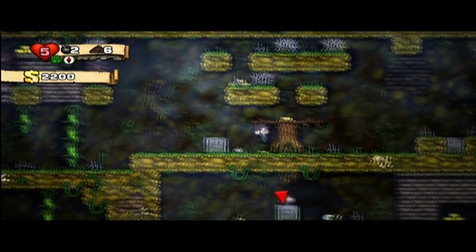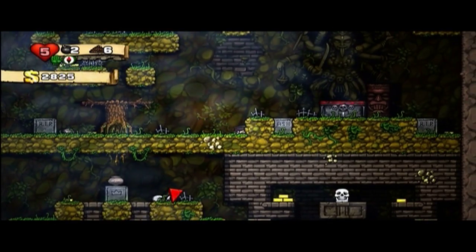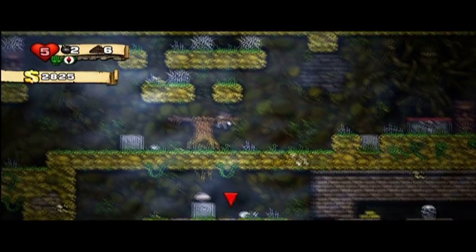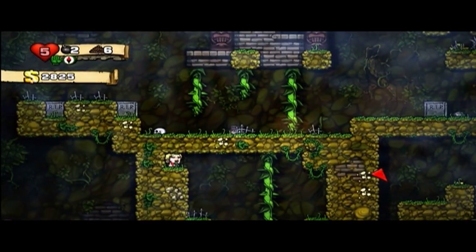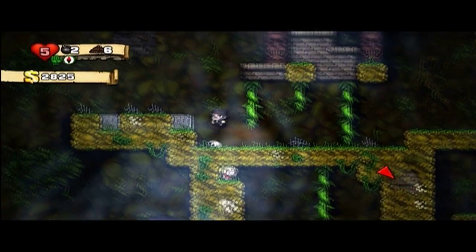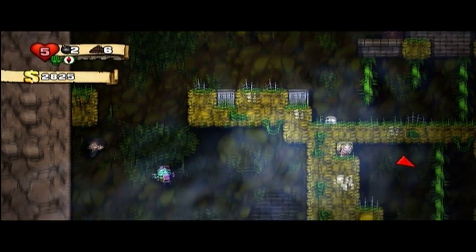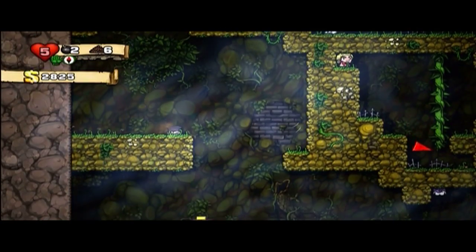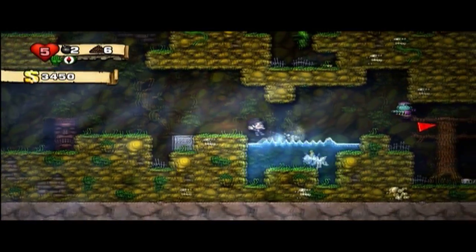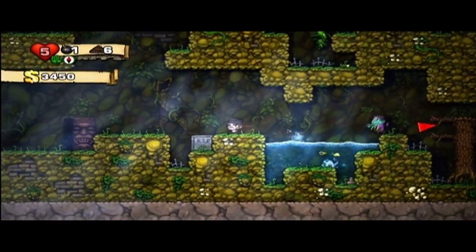Now in this run I only had 2 bombs, so I decided against getting the shotgun because I would have had to use 2 bombs to get that shotgun. So I just decided to pass on it this time. Usually I grab the shotgun right there, because in the temple levels, if you don't have a lot of bombs, you can actually kill the mummies and kill the scepter guys.